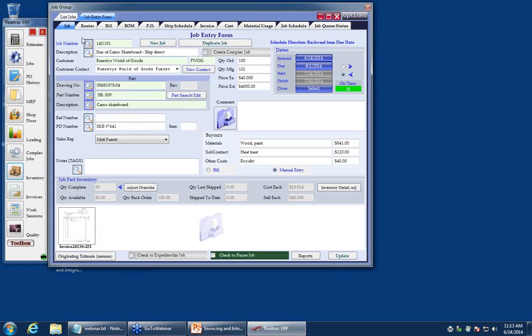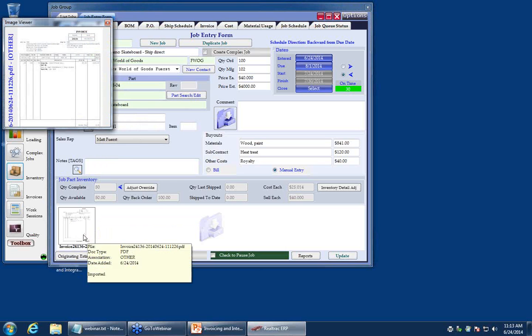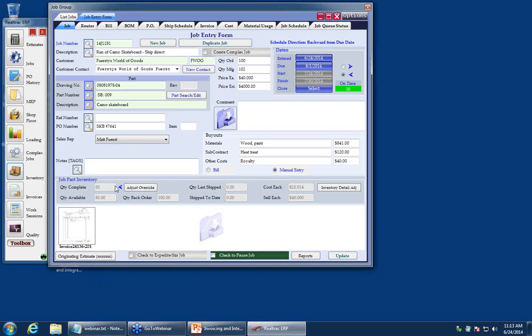So somebody looking right at the job, maybe somebody that isn't even interested necessarily in invoicing here, a production manager or what have you, will know automatically we've already issued an invoice for this, I need to get going or what have you. So any invoices or purchase orders that we create, we automatically attach. If you didn't want it, you could always delete it afterwards, but a lot of our customers really like that. It's a pretty cool feature.